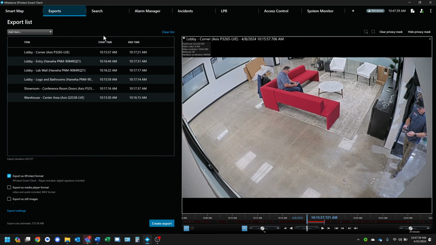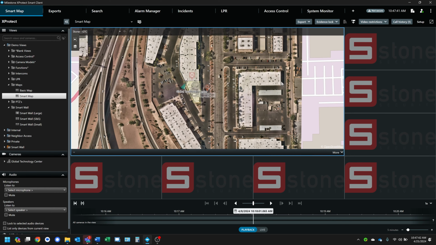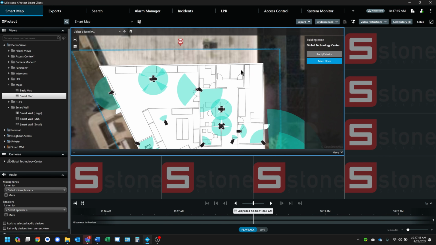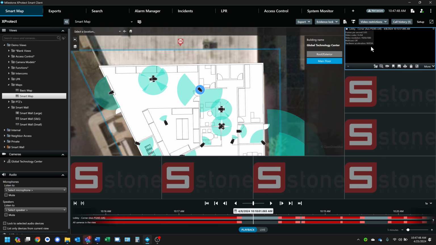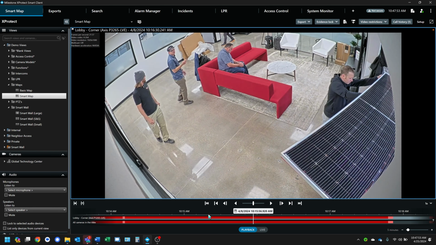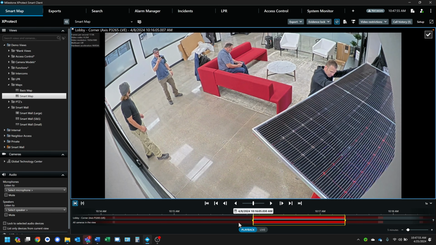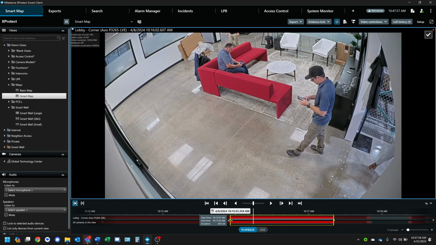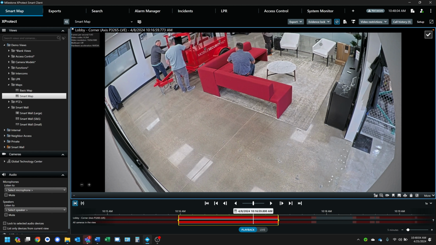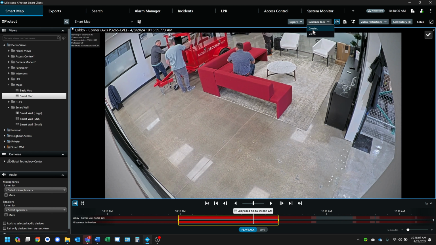So what we'll do is, just to make this quick, let's grab a camera. We'll just do it with one so you can see what that looks like. There it is. So time selection bracket. And there's the start. And we'll call that the end right there. Perfect. Evidence lock, create. So if you've got multiple cameras, then you would have multiple boxes selected.